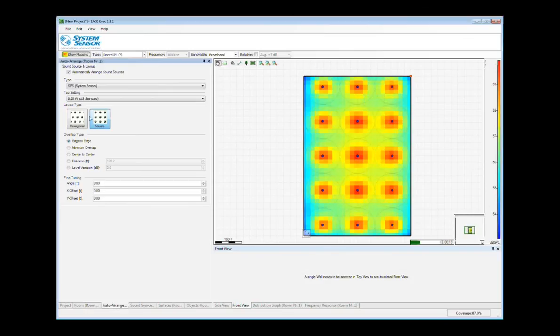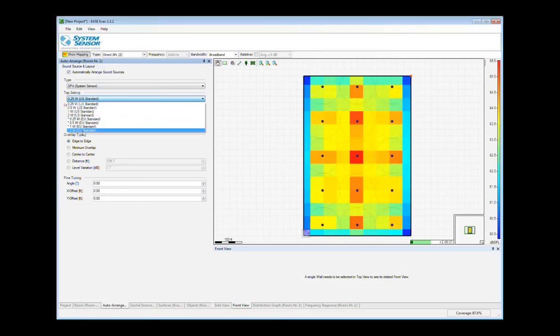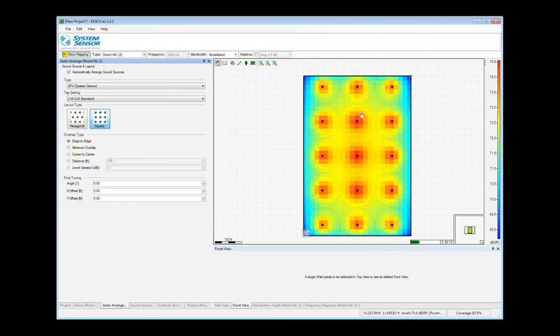And let me see. Auto arrange, I'd better use at least this. And in this case, we're probably going to have borderline levels as using the SPV. I think that's the highest power one, isn't it, David? Yes. So our levels here are roughly 73, 74, somewhere underneath the speaker, about 72.